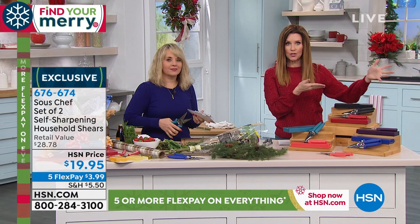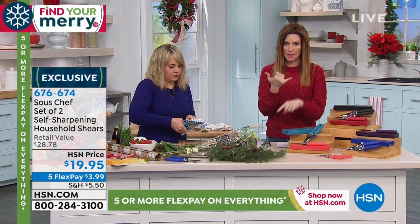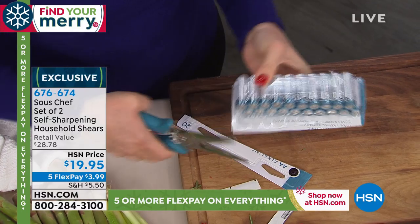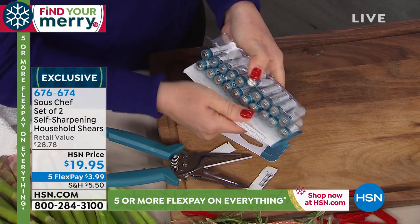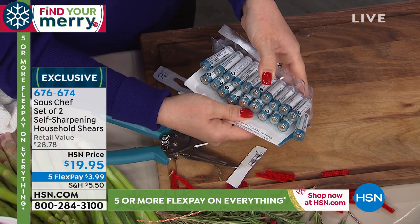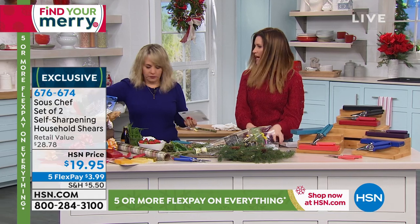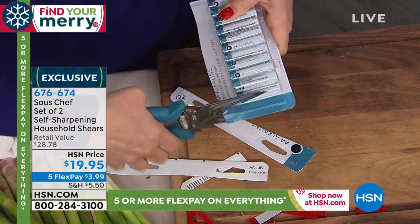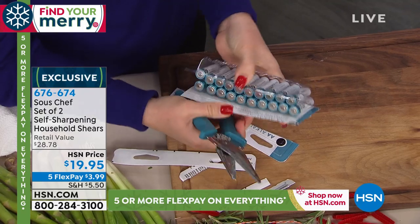Anytime you need something that's going to cut pipe cleaners, or guitar strings when tuning - this would work for everything. And these are a nightmare: clamshell packaging. Did you see how easily I broke into this battery pack? Cut right through it. I had cut myself on these before just trying to rip and angle them. Oh, it's very sharp - look at how simple that is. Now you don't have to be intimidated by this packaging.